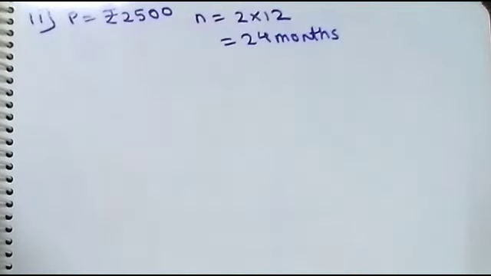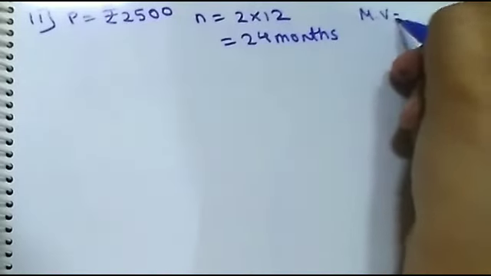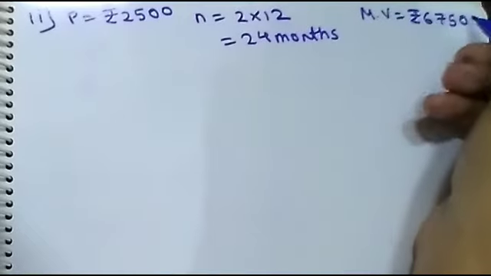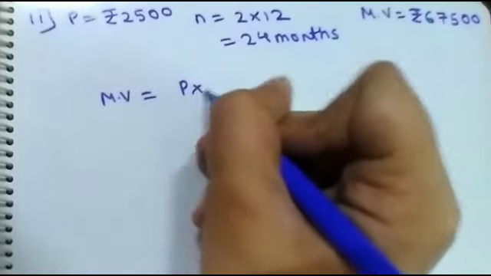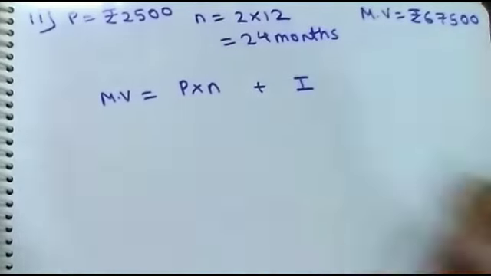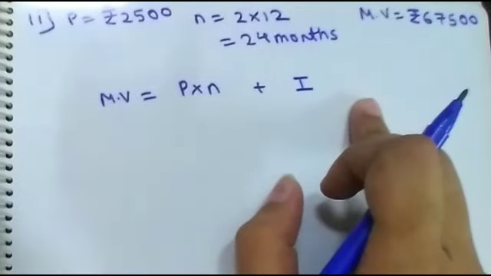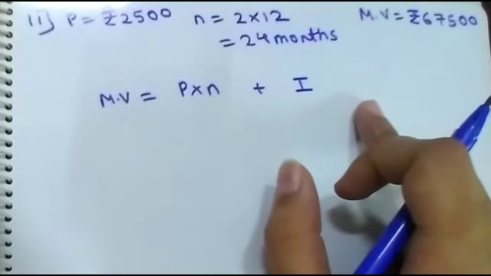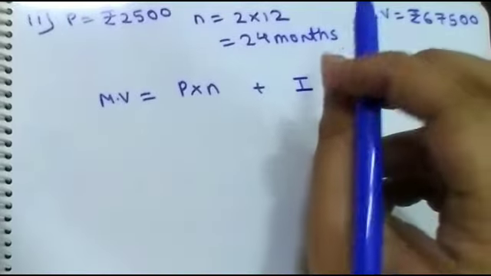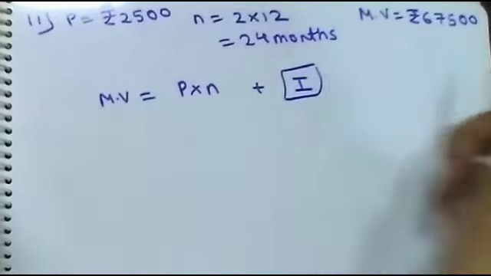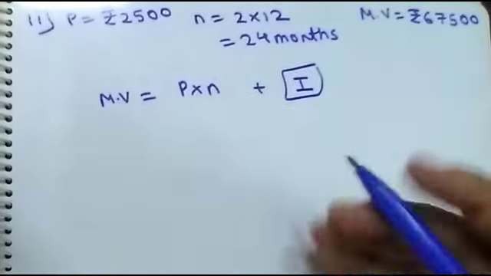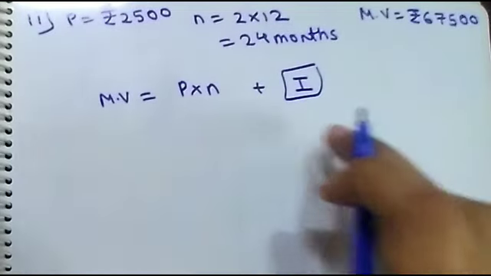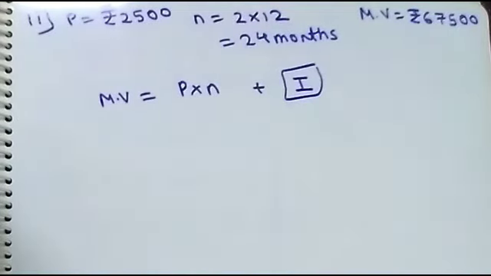At the time of maturity, he got rupees 67,500. Therefore MV equals to rupees 67,500, it is given. Now we will substitute the value in the formulas. Therefore MV equals to P into N plus I. Now we are not writing the formula for interest because as you can see the first question is we have to find the total interest. So whenever this type of question comes, when you are asked to find interest, do not substitute or write the formula of interest. Let I be written as I because then it will be less lengthy, because if you will substitute the formula of I, it would become more lengthier.